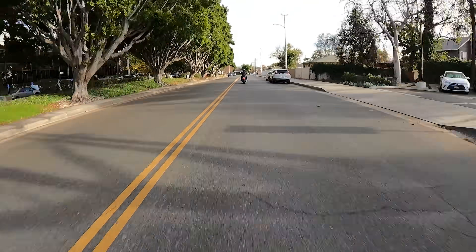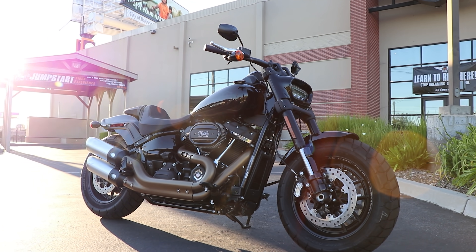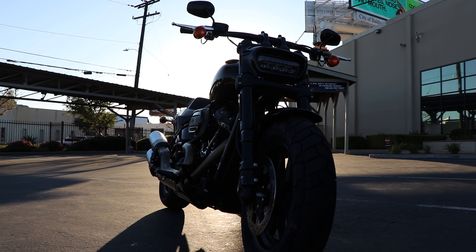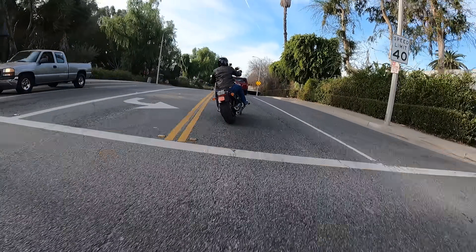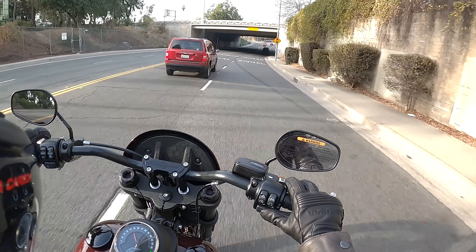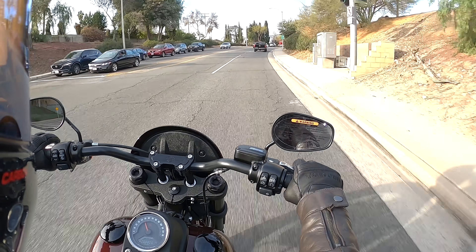You get all the performance of the Fat Bob without having to go with that bike if you're not into the post-apocalyptic, big chunky front wheel look. If you love that look, go with the Fat Bob. But if you want a more traditional Harley with all the handling and performance of the Fat Bob, the Lowrider S is a great option. Another thing — the Lowrider S has the blacked-out finishes of the Street Bob, that mean sinister look, but it also adds a five-gallon tank, giving you the sinister look with the range you might have hoped for from a Street Bob, plus you're getting the 114.